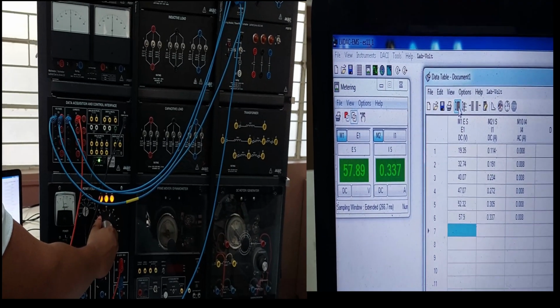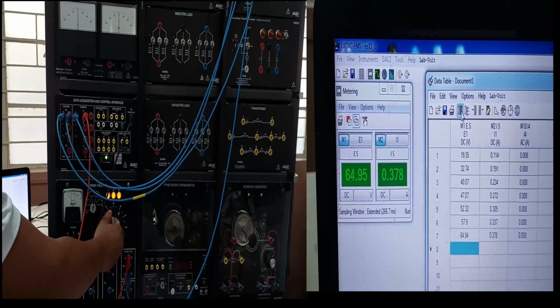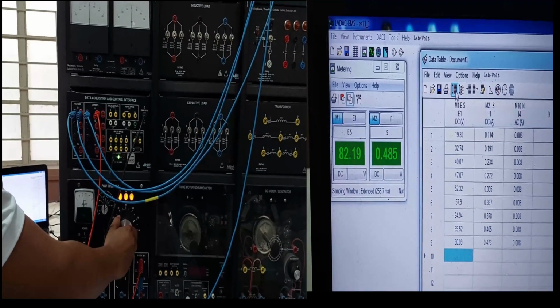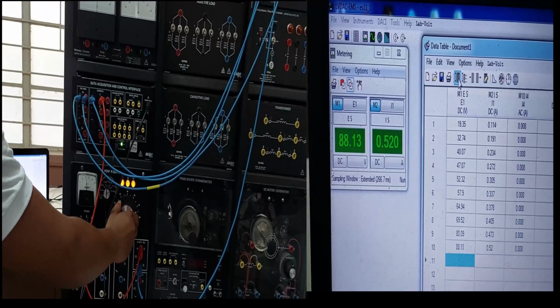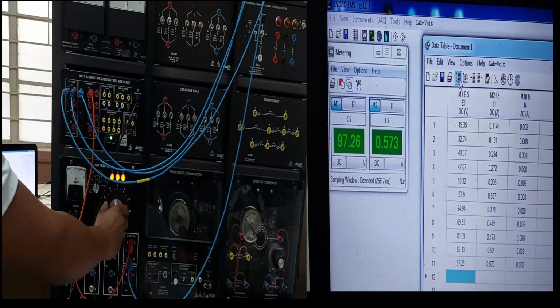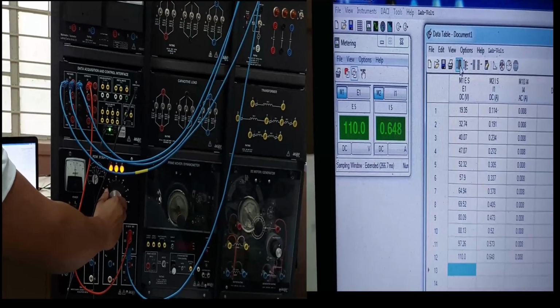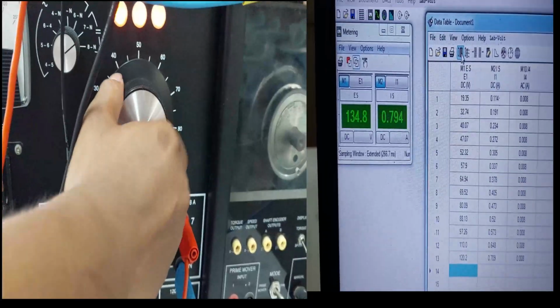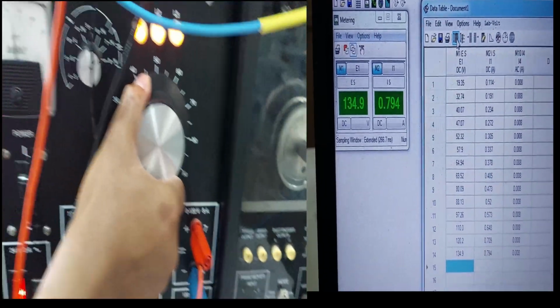And then, click the graph button to display the graph window and make the following selections. Let the y-axis be your I1 and the x-axis be your E1. In the graph window, make sure that the line graph format and the linear scale are selected. A graphical plot of the data should be displayed in the graph window.